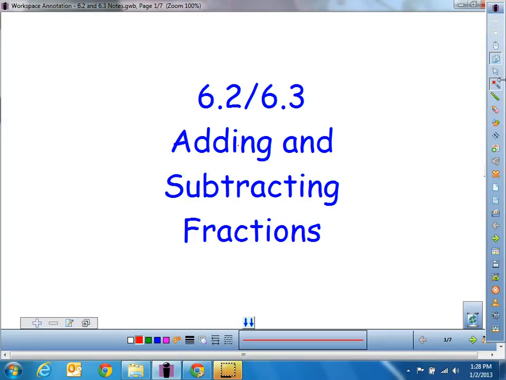We're starting Unit 5, which is going to be adding and subtracting fractions. It's another short unit, but we're going to go ahead and get started with it. It's the end of quarter 2, just about, so you want to make sure that you're doing what you need to do to get your grades up and making sure you ask questions when things are not clear. But let's go ahead and get started with this.